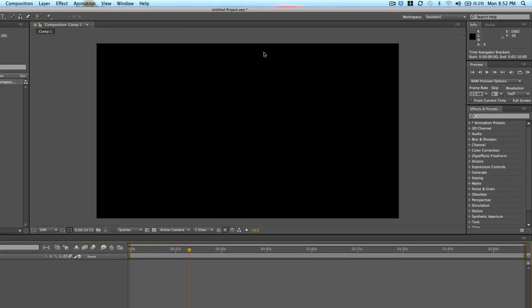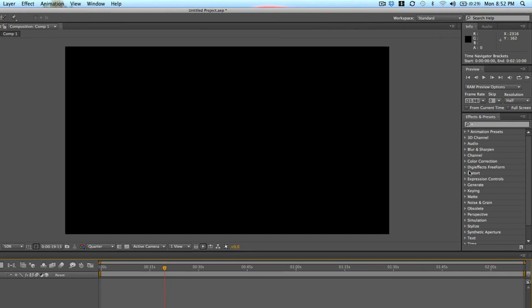Over here on the right side, you'll see your effects, and in After Effects, obviously, from the title, we use lots of effects, and we'll go over a lot of them in the future. Up here is just more information about the files and the layers that you're working with, and you'll notice me talking about layers a lot.